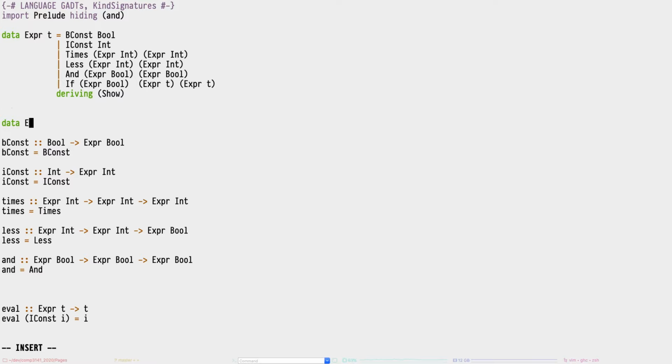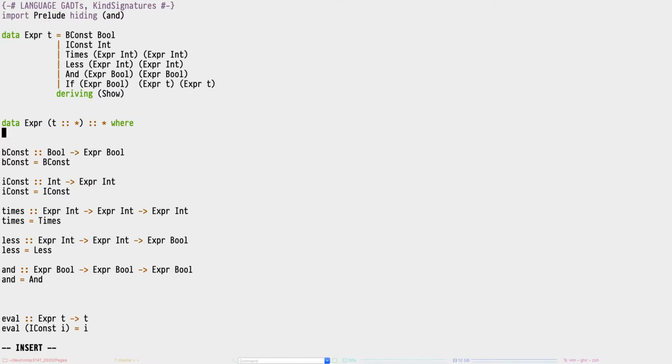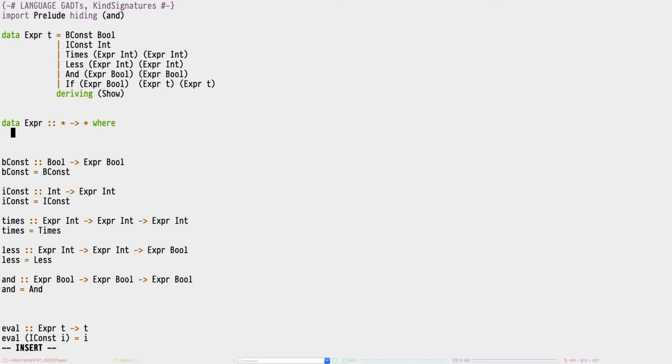So now I can define the same type as before. Expr T. Well, we know T is of kind star, and it takes in that star and returns a star, right? Now that syntax might look a little bit confusing. Another way of writing this, and it's a bit clearer and it also works better in this case, is Expr takes in something of kind star and returns something of kind star, right? Boolean or integer is our first parameter, and then we return an Expr Bool or Expr Int or whatever. So we first provide the kind signature, and then we provide each of the constructors.